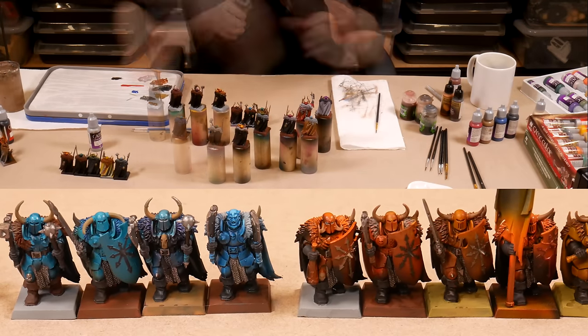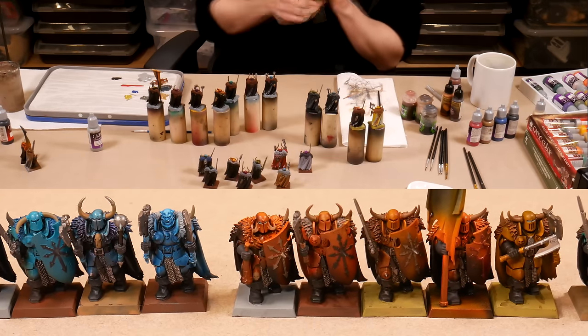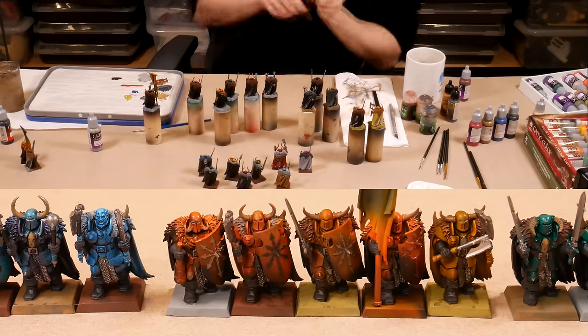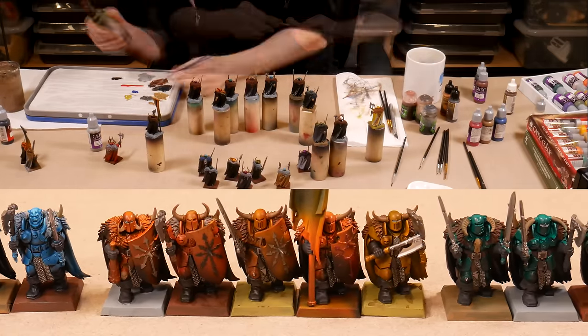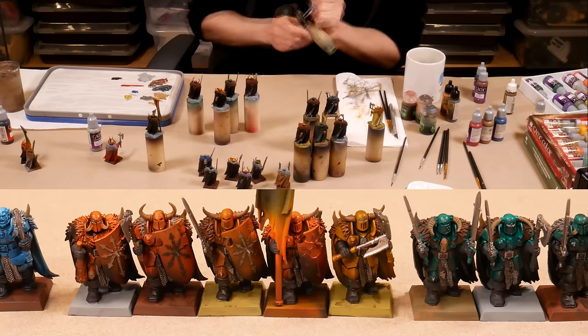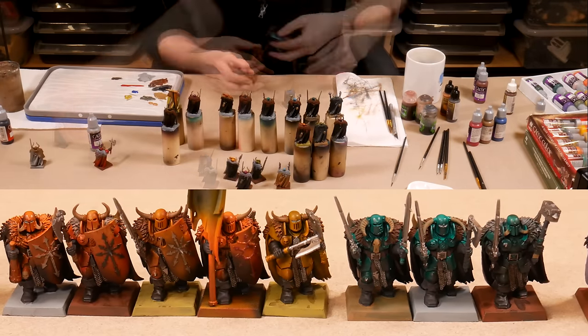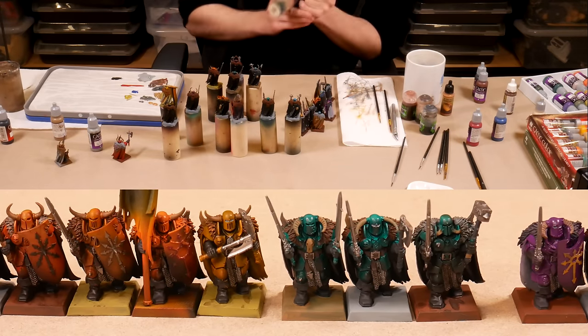But where are my guys from? A swamp? The frozen north? A demonic realm? Or maybe I'll put them on cobblestones, like they're invading some unlucky city. Just as I make test models, I also make test bases, and I collect them — you never know when it'll be useful to pull out a few base concepts and hold them up to the models like color swatches. If having a bit of modularity to your test models is possible, I highly recommend it. For cavalry, paint the mounts and the riders separately, then mix and match different ideas. Maybe attach heads or shields with poster tack instead of glue, and try swapping those around a bit. In my case, the previous owner glued everything down solid — oh well, it's still a good idea.